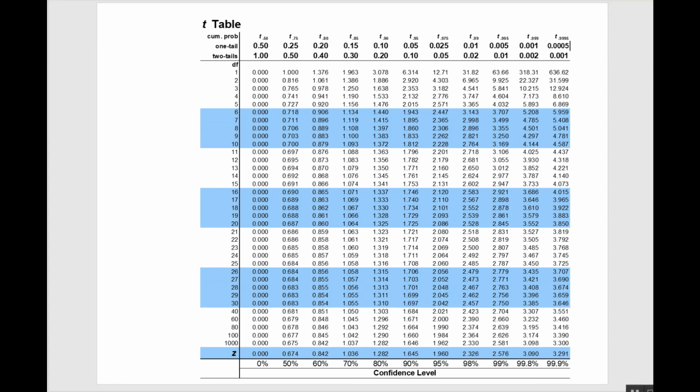So basically, your one tail here will be 0.05. You already divided your alpha, which is 0.10 here, so your two tail is actually 0.10. So for df 2, you read it here, 2.920. Remember that your alpha is actually for your two tail, 0.10, so do not confuse yourself. When you divide it, you get 0.05 for each tail. That's why you read it this way: 2, and you get 2.920.